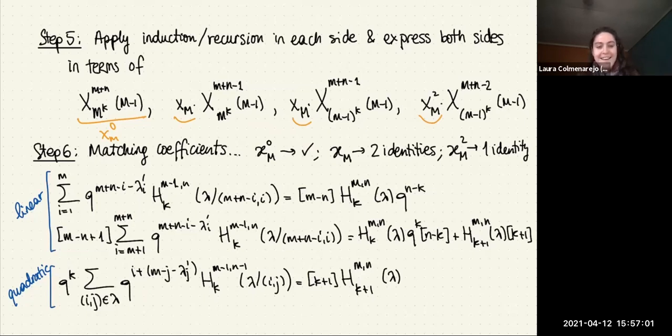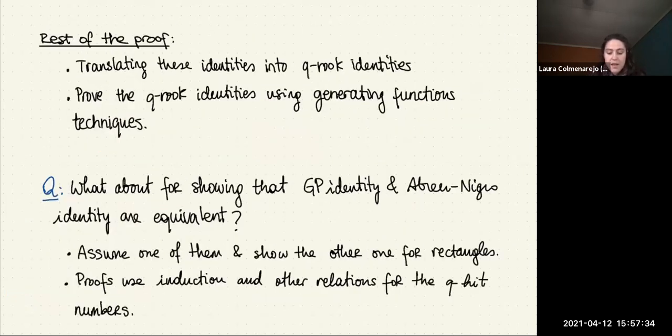They look awful. And we tried to prove them using bijection. So we tried, like, if I have, for instance, here a Q-hit, like here I have a Q-hit. So if I have a rook placement, can I associate a rook placement on this other side with some power and control the Qs? And the answer was no. So the way that we did this was, I can use now the relation between the Q-hits and the Q-rooks. So what we did was translating this into Q-rook identities. I decided not to put them because they were very ugly in some sense.